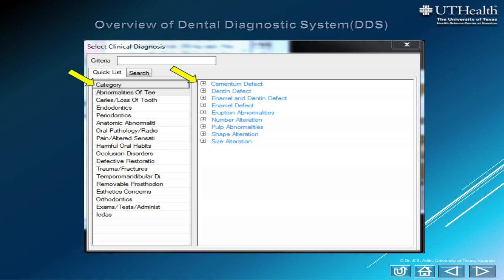You will be able to switch between each main category on the left and click the plus sign to expand each subcategory for more granularity in selections of diagnosis. Starting with the next slide, we will explore each main category and select a subcategory appropriate for that particular example case.